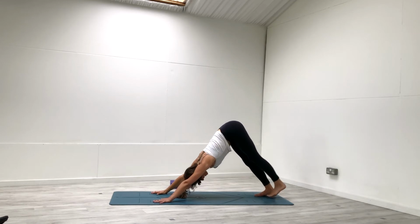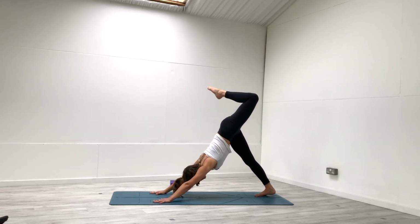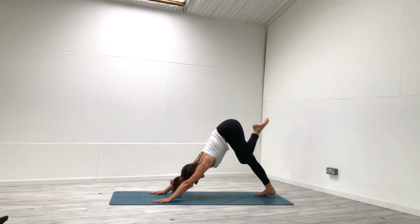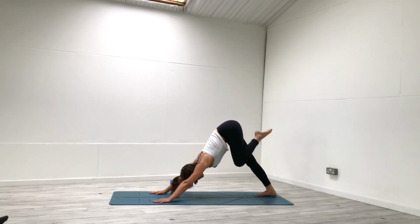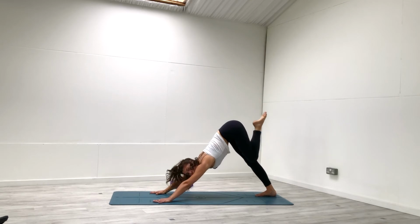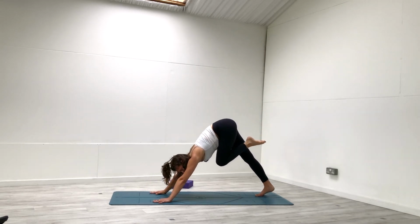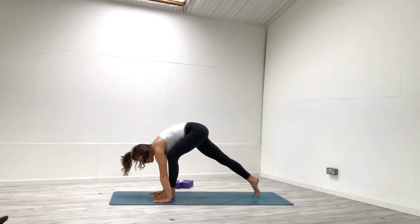Other side, inhale, left leg up. Stay here in your downward dog, but bend the knee and then bring the knee towards the chest, anchoring through the right foot, doing some circles of the hips. Let's do one more. Then next time the knee comes towards the chest, wave the body forward, lift the back heel, and then place the foot in between the hands.